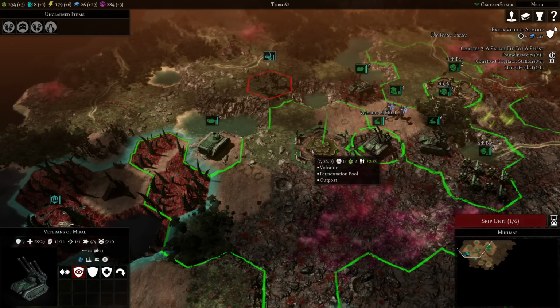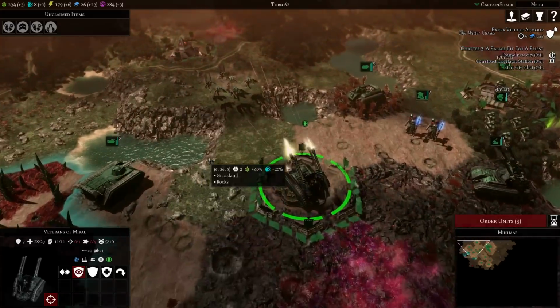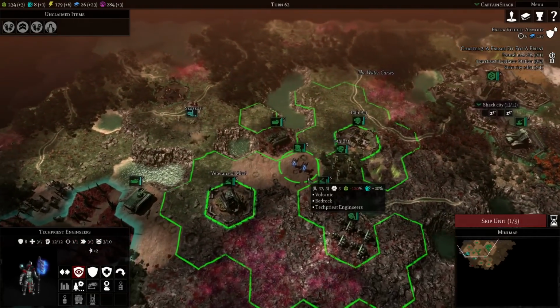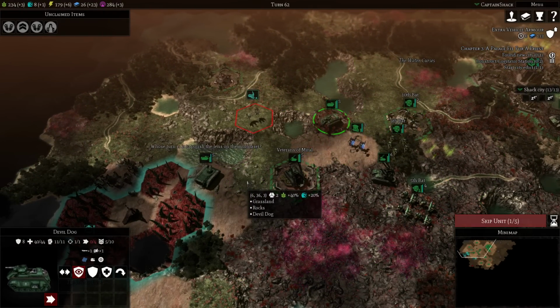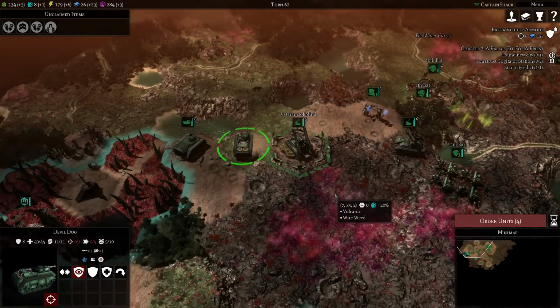You know, I would feel a lot better if they were just dead. So let's just move into this defensive position and fire. We get bonus damage on flyers. Looks good. Feel like the Devil Dog can finish the job. And that's exactly what I'm going to have it do. Let's roll forward to get ready to attack the city. Finish them.